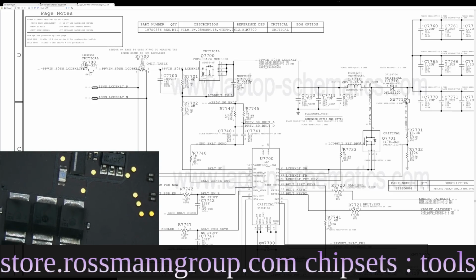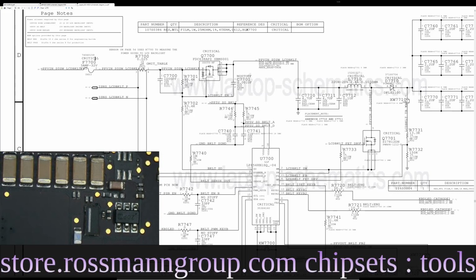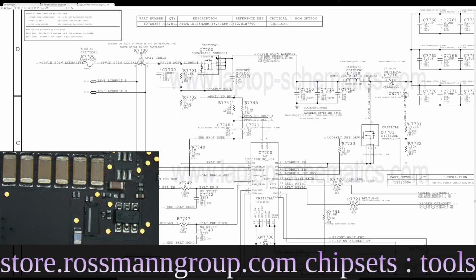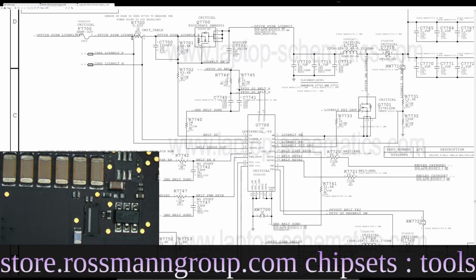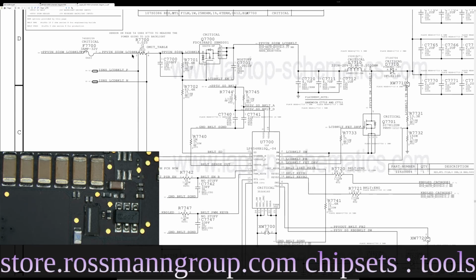So, if you look on the other side of the board, you'll see something else that looks familiar here. You'll see that there is Q7700, which sits between a current sensing resistor and then the fuse. So the fuse is going to deliver power to the current sensing resistor. The current sensing resistor is then going to pass power over to the transistor, which then passes it onto the coil. Now, the whole point of the current sensing resistor is to say, hey, if there's a really big difference in the voltage between the beginning and the end, shut the circuit off. That means because the voltage drop across this resistor is going to be proportional to the amount of power that the circuit is using.